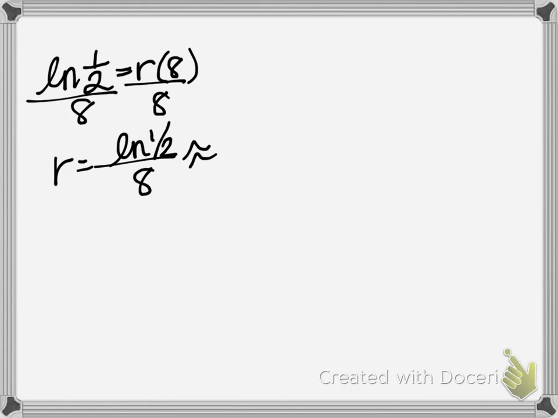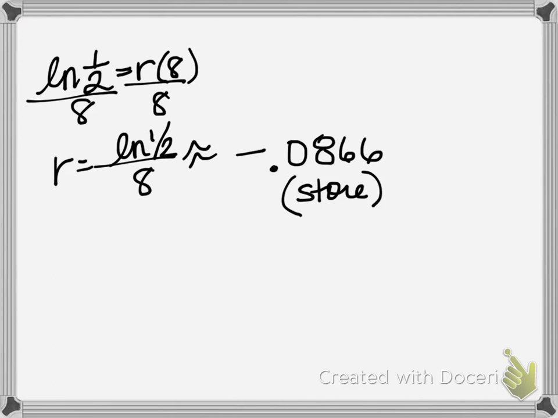And you're going to want to store this value in your calculator so that you maintain as much accuracy as possible. And we only round one time in the problem, which would be at the very, very end. So that should be approximately negative 0.0866. That's a rounded decimal. So I'm making note that I'm going to store this value on my graphing calculator. I won't actually use these 4 digits. I'll store it and use the stored value for my future computations.